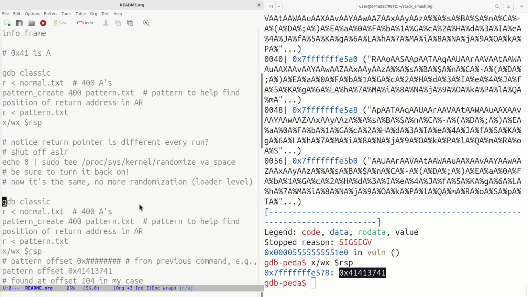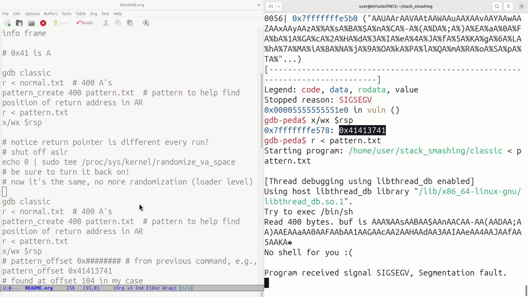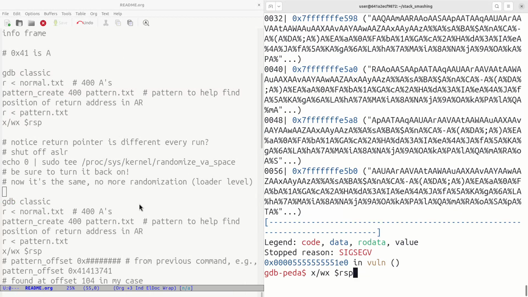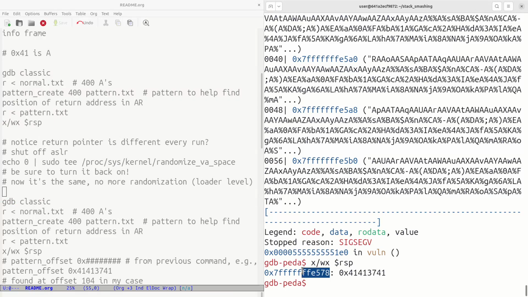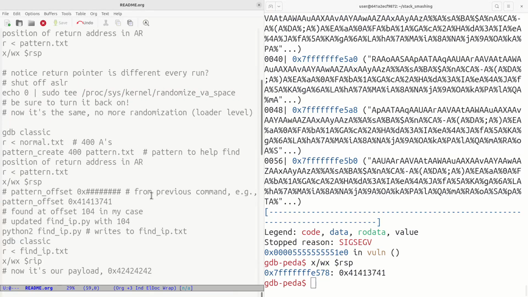What this means we can do is that, well, let me just make sure this protection is off. Yeah, so you can see the return address is always at the same point in memory. There are protections called address space layout randomization that will move the program around in memory, so it's not always at a fixed address. That makes it harder for attackers to figure out where the return address is. But we're going to use this pattern to figure out the offset from our variable to the return address.